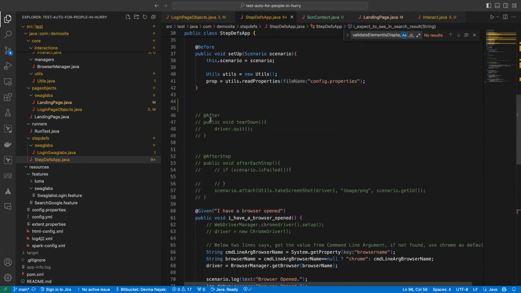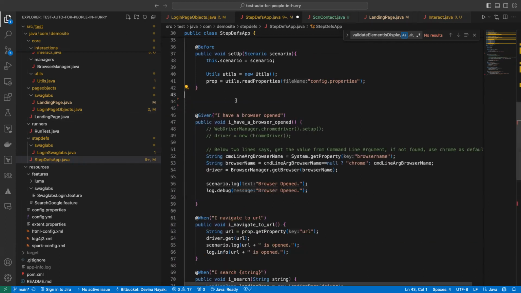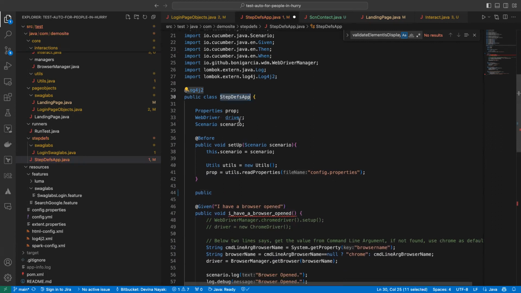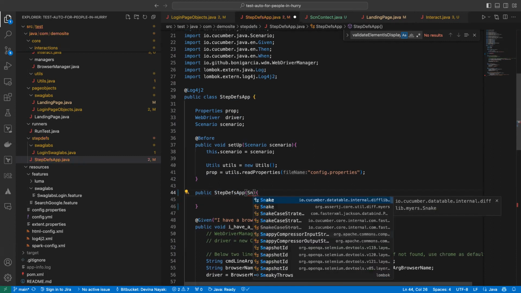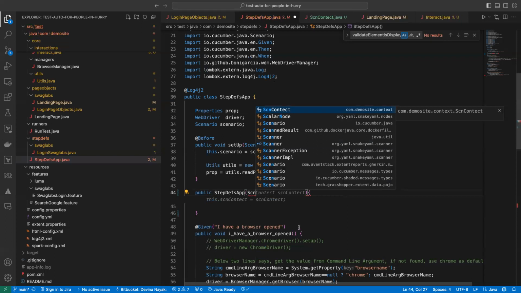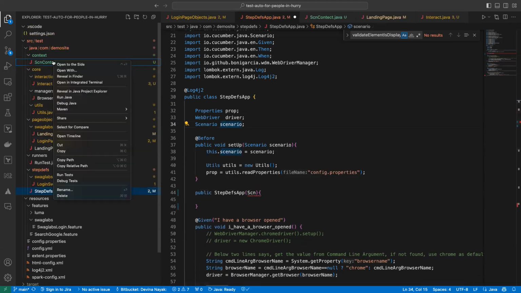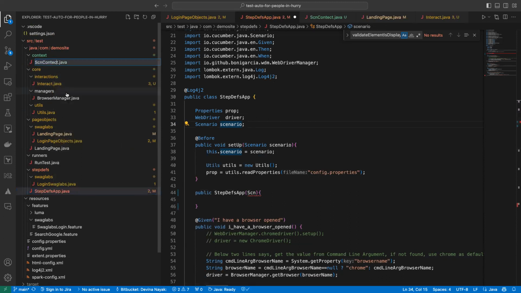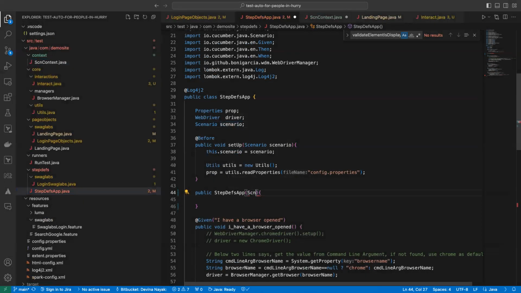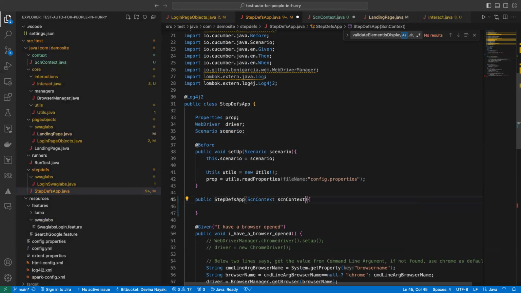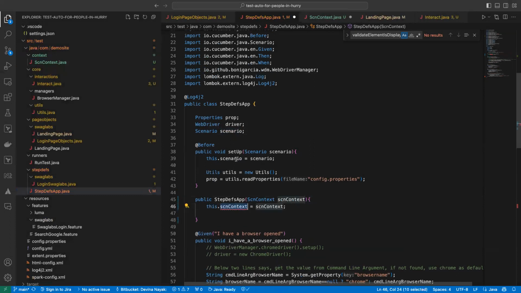So I want to say public, and I want to create a constructor here, public constructor name, and here I say scenario context, and this dot context. Okay, the name I have to change.